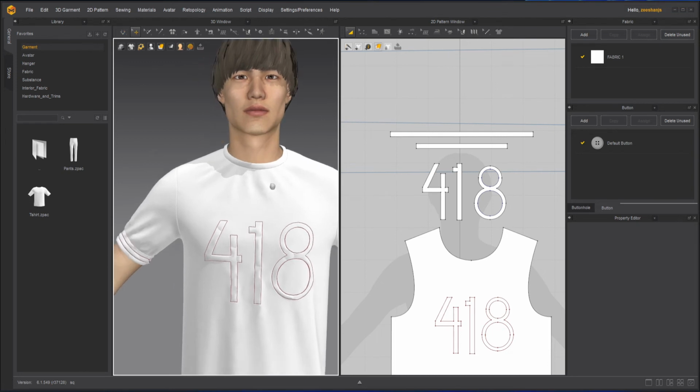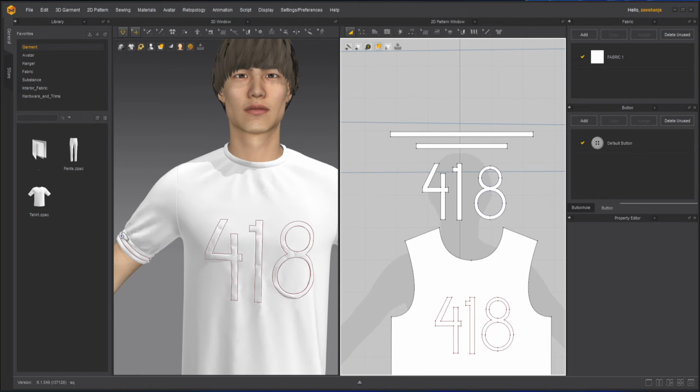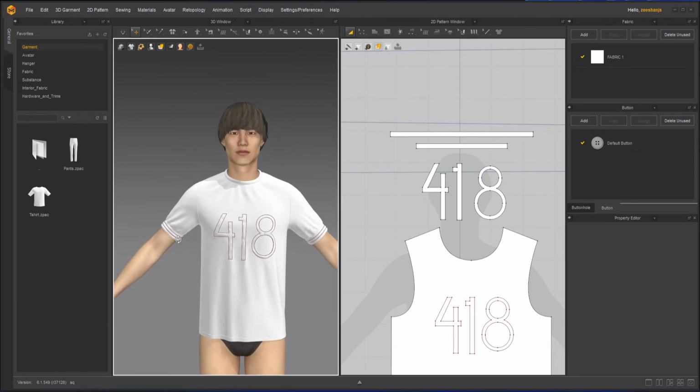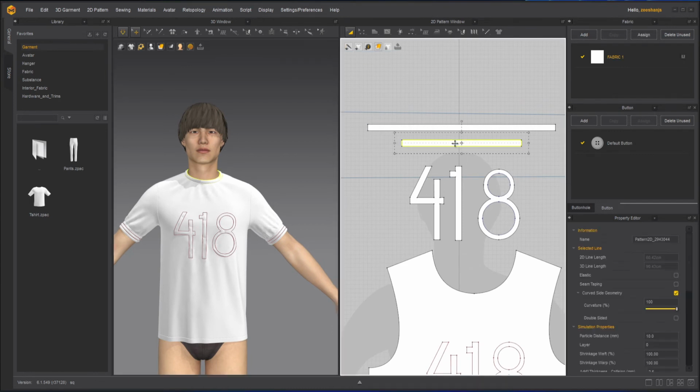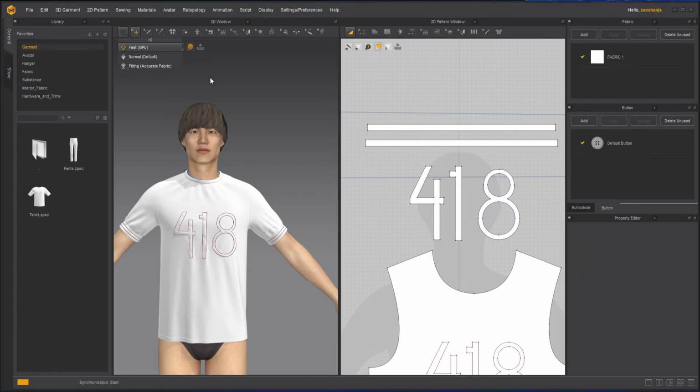However, I don't want the collar to be elastic. I don't want to give an elastic feeling to the collar, because for the sleeves it's basically understandable. You usually have it, but on the collar we don't want elasticity. They are not like elastic bands. They are just regular. So instead of shorter, I can make it a little wider, not too much. Okay, and then simulate it.